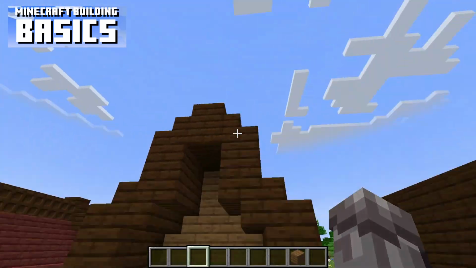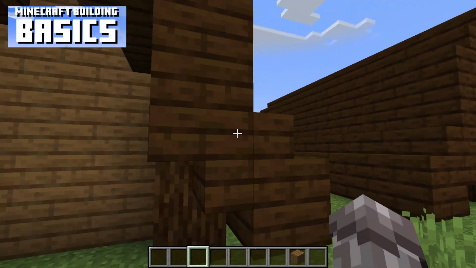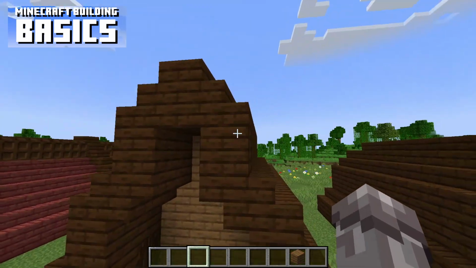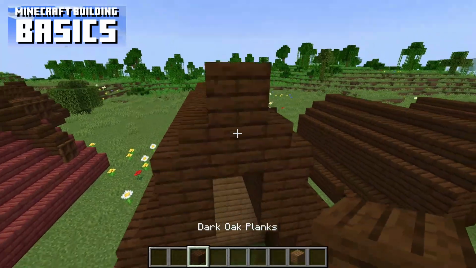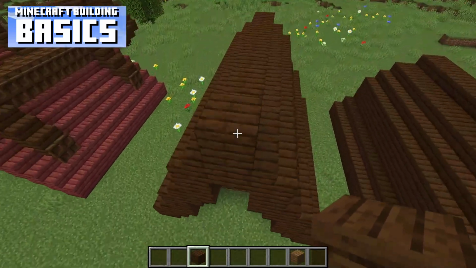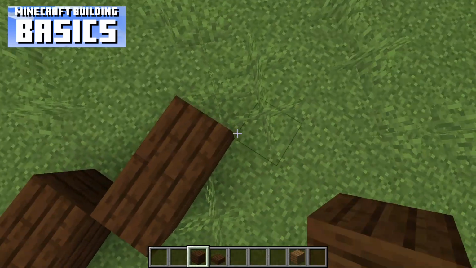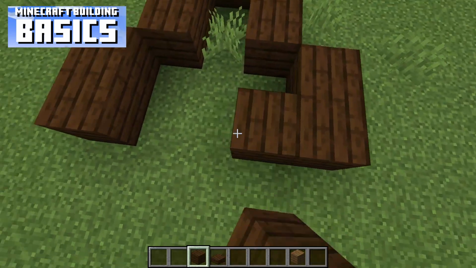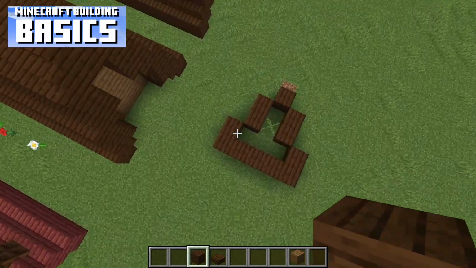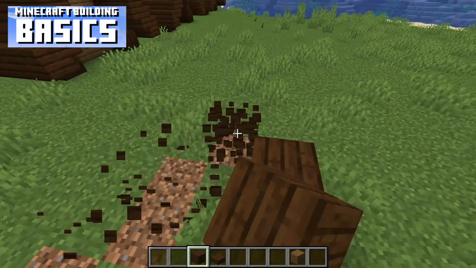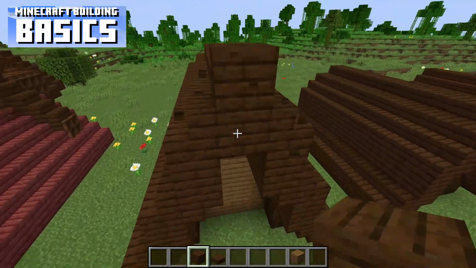Now the final one is very pointy. It's basically 2 blocks up each block, and it's by doing stair, block, stair, block, stair. Then we have a slab at the top to nicely finish it off. If we did this, it would look a bit weird, wouldn't it? It's the same thing with trying to build a triangle in Minecraft and having too much of a point like this, because it just doesn't look right if we're building a triangle like that, because that's just pointing out too much. We have to do it like that to make it look right, if you know what I mean. So that's what we're doing with that, because it looks just as pointy as it would usually be, but if we did that, it would look slightly weird.